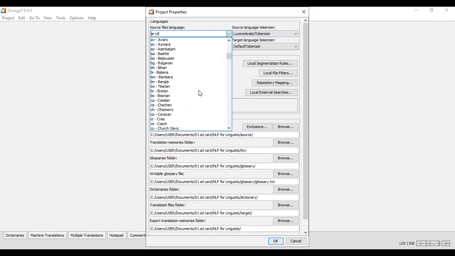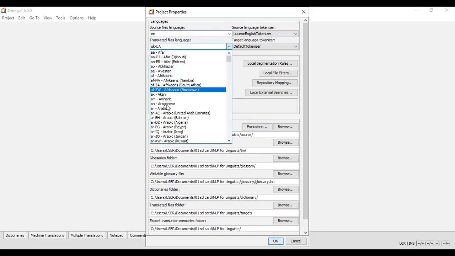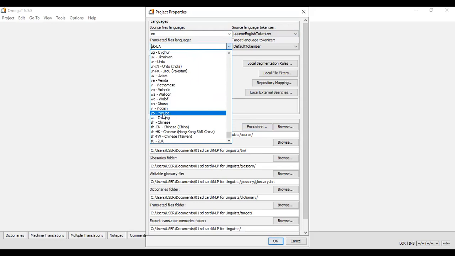So I'm gonna select English. So from English, I'm gonna use Yoruba for my target language. So I'm gonna check for Yoruba here.